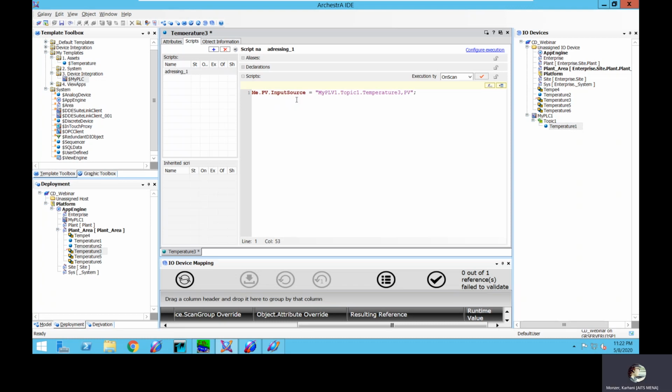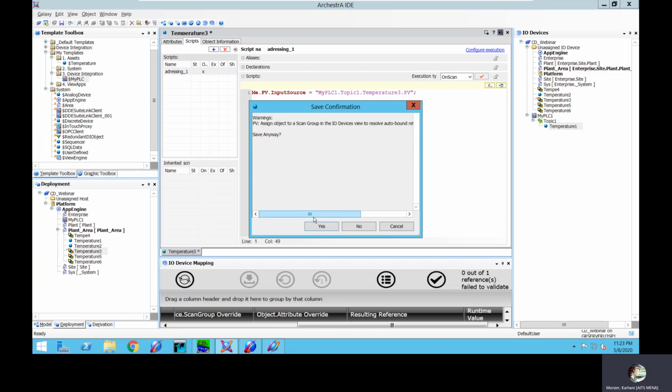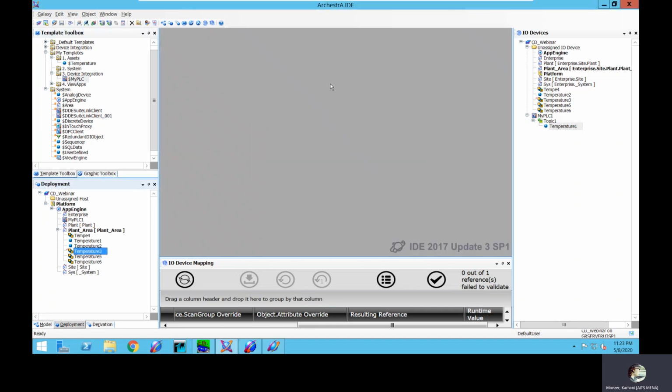This is assigning an address by a script. So my PLC 1 dot topic 1 temperature 3 dot PV and save.